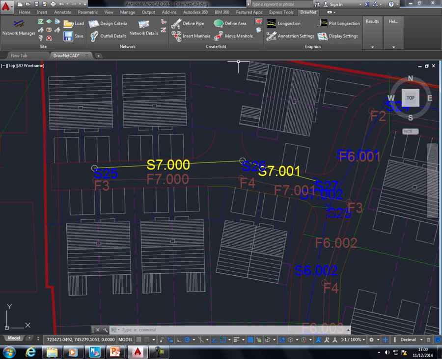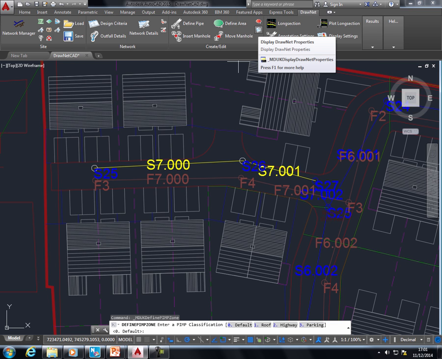We can define PIMP zones. So this is how we set up those areas. And if I click on Define Pimp Zone for Phase 2, if you look at the bottom of the screen, we can choose the default, we can choose the roof, highway, parking. It makes sense to set up the impermeable areas, the roof areas, the highway areas, the parking areas, leave the rest as defaults as the 25% PIMP. You can display the drawn out properties for the manholes and the pipes, etc. by clicking on this option here too.